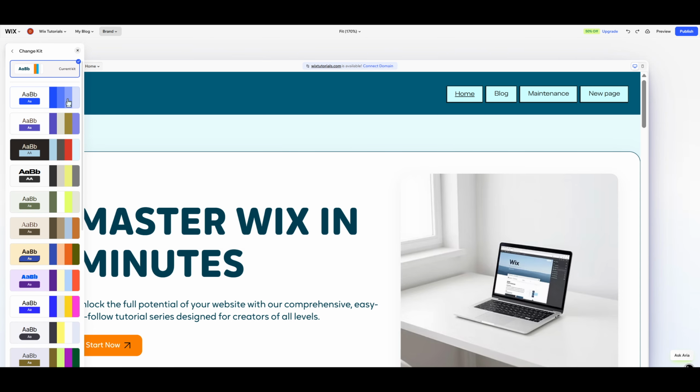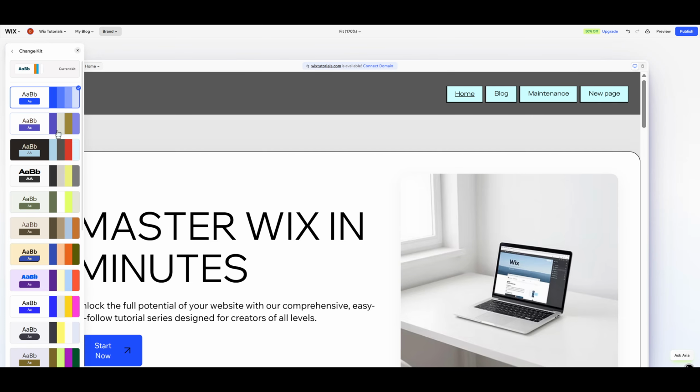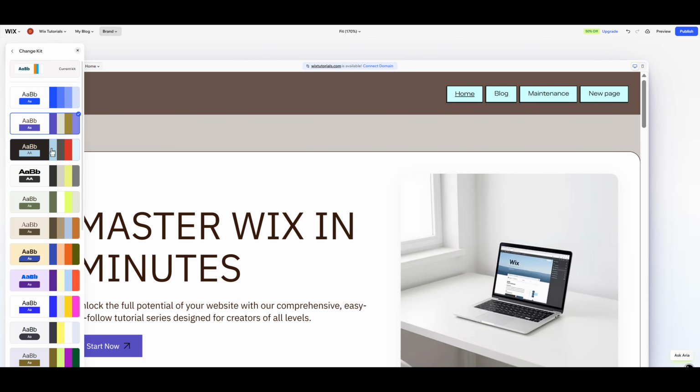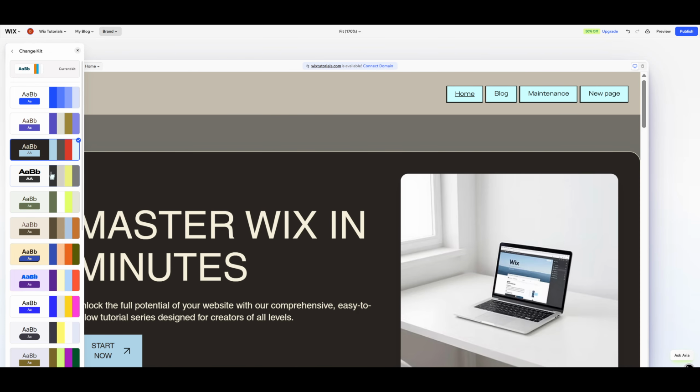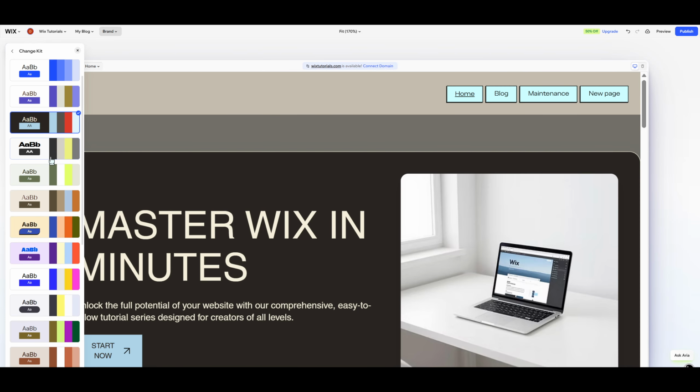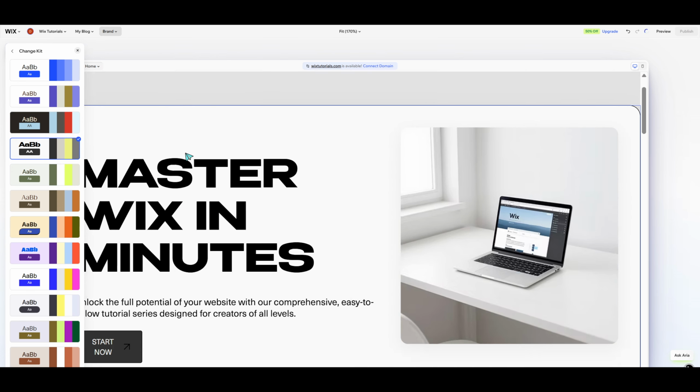This is a great way to compare styles in real time and decide which one best matches your brand or the mood you want for your website. Take your time during this part. Even a small font change can make your site feel more modern, more elegant, or easier to read.